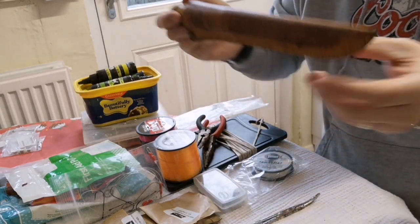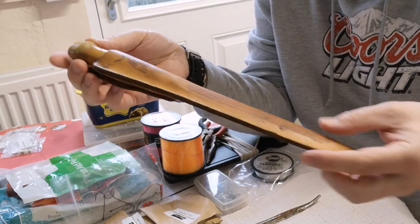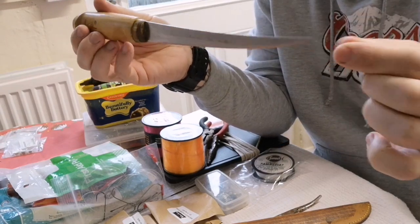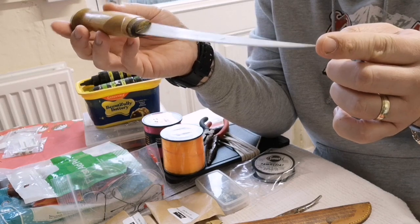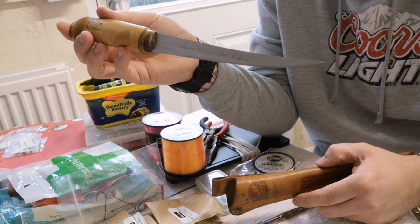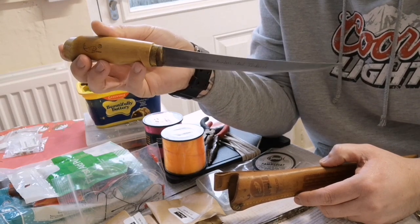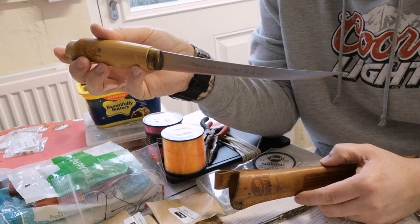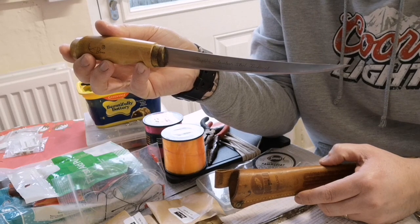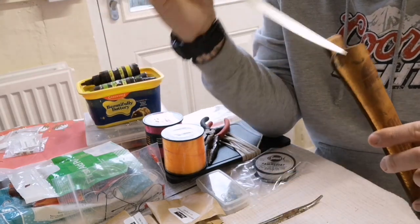Next thing to make sure you've got, guys. I'm not saying you have to have this brand, this is the brand I have. This is the Rapala filleting knife. Sharp at all times. Sharpen after use. A good filleting knife will help you prep your bait, or even prep the fish you've caught at the beach instead of bringing it home with you. As I said, that's the brand I've gone for. I've had this filleting knife many a year, since I was a teenager, and I'm in my late 30s now. Look after your knife and your knife will look after you.